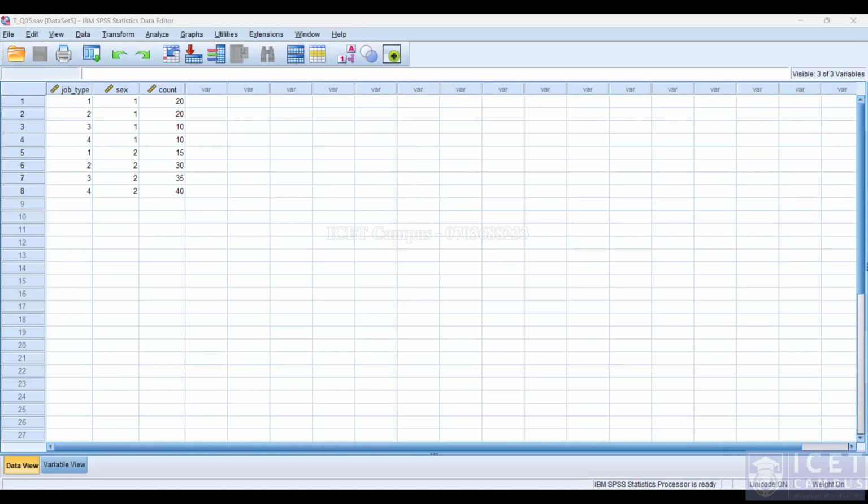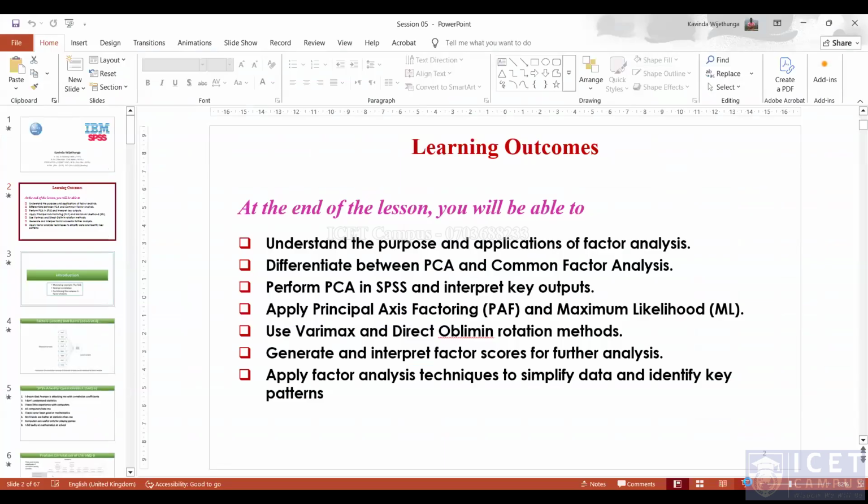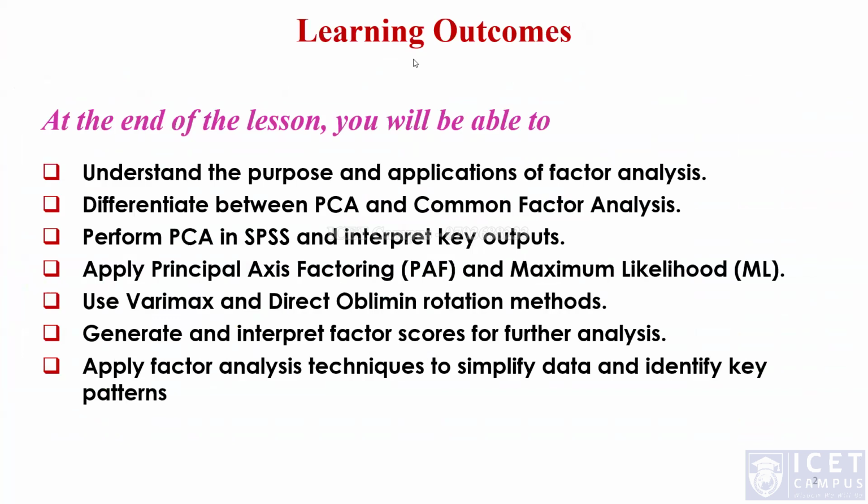Then we'll go to today's part, that is session 5. Here we are talking about principal component analysis, factor analysis, then these rotation methods, and how to generate and interpret the factor scores for further analysis.